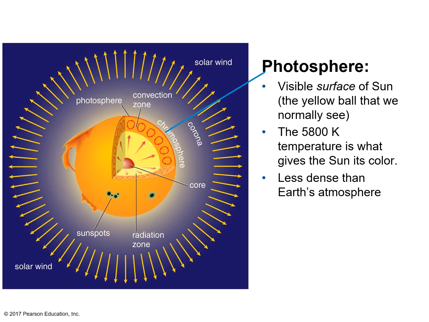Next, we get to the photosphere. Sometimes astronomers refer to the surface of the sun or the surface of any star, and that's the photosphere. Now keep in mind it's not a solid surface, but if you think about a picture of the sun, the yellow ball that you see, that is the photosphere, the surface of the sun. So it's the visible surface of the sun. It's a temperature of about 5,800 Kelvin, and that's the temperature that gives the sun its yellowish white color. The photosphere is less dense than Earth's atmosphere. So when we started in the core, it was very, very dense, much denser than lead even. But as we move out, there's less and less pressure, and now we get to the photosphere, less dense than Earth's atmosphere.